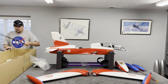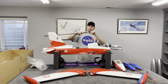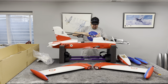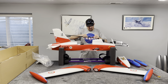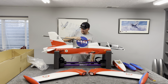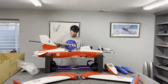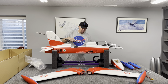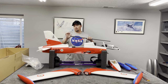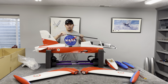Yeah. All right, so the wing spar, it comes with two pieces. I recommend that you find the end of the tape and unwind it. When I did my T45, this was kind of a pain in the butt to get exactly all the tape off, and it was kind of a bugger to get in and out, but it still worked very well once I got all the tape off.